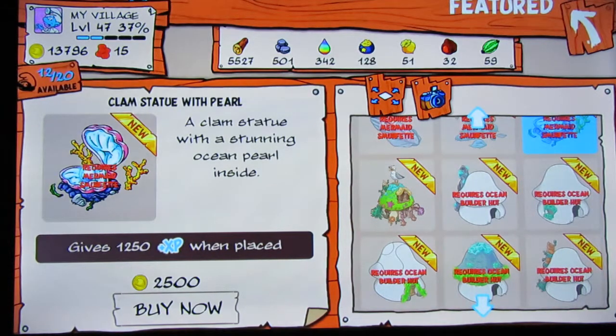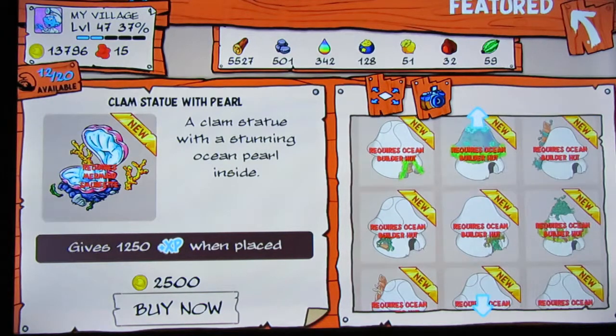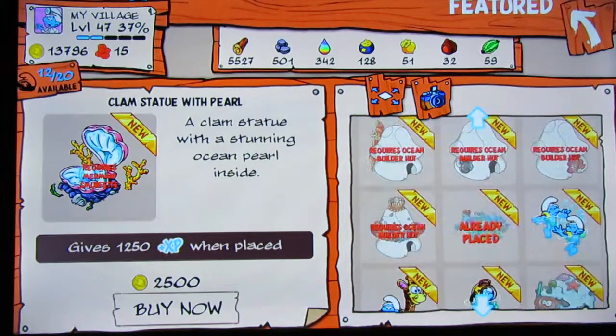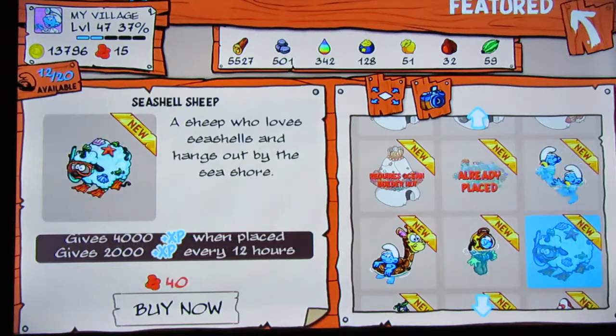See, here goes all the ocean builder stuff. The hut customizations, the seaweed, and the shells. Ooh, a shell chimney. Now that's pretty cool. Why does this sheep cost 40 Smurf berries? Come on. Were the surfing sheeps this much? Someone tell me in the comment section below, was the surfing sheep that much?